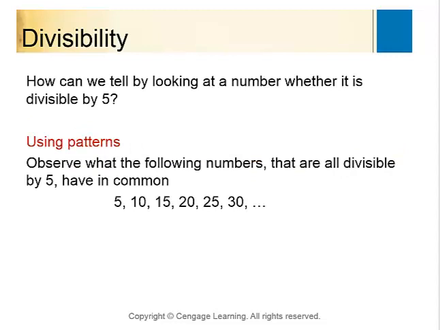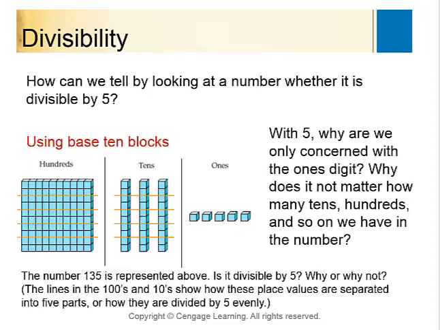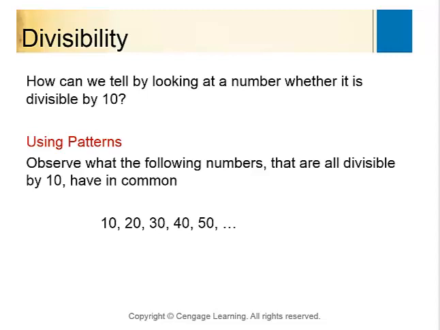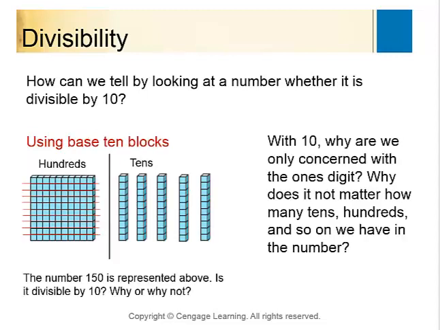Divisibility rules are fun. 5 is one of the favorite ones because all the numbers that are divisible by 5 either have a 5 or a 0 at the end. Very cool. It's one of the first ones you learn. And this is that explanation using our base 10 blocks and just separating these things in 5s. 10 is another beautiful one. If it's divisible by 10, it's got a 0 at the end of it. Using our base 10 blocks, here we are looking at that.